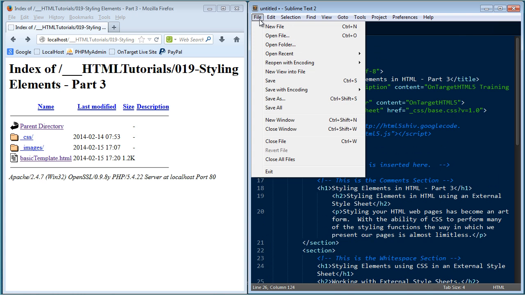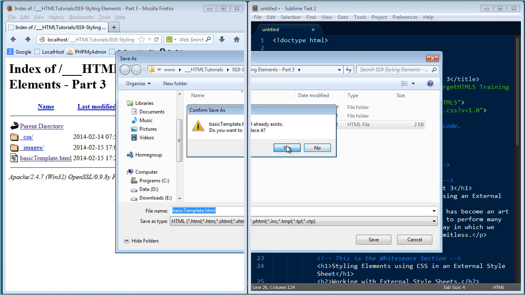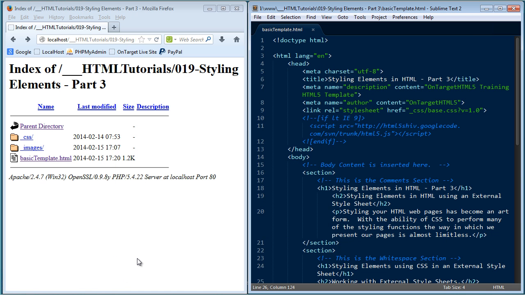Alright, let me go ahead and save that as a basic template for Chapter 19. And then this would be a great time to pause if you need to copy this into your text editor. Let me make sure my word wrap is on, which it is. Great time to pause now if you need to take this into your text editor.